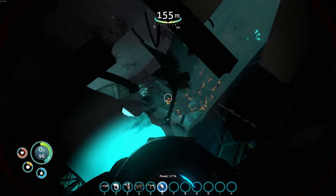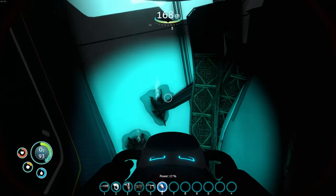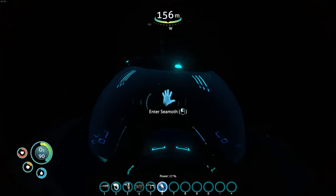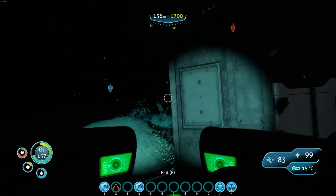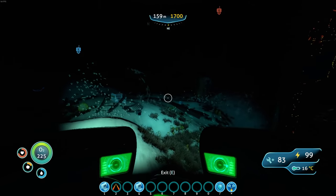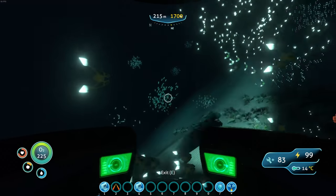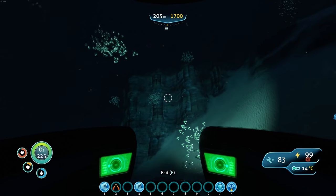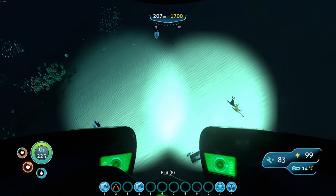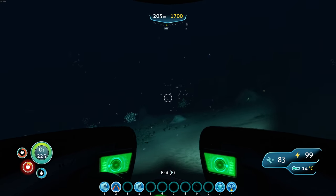So we can protect our Cyclops whilst we're battling the depths and the creatures of the sea. All right, I think that's everything here. We did get something we were looking for. But now the last thing I'm looking for is a depth module. I'm trying to find wrecks I haven't been to before, just going out into areas I haven't explored — though that could also be very bad because I might get eaten by something.